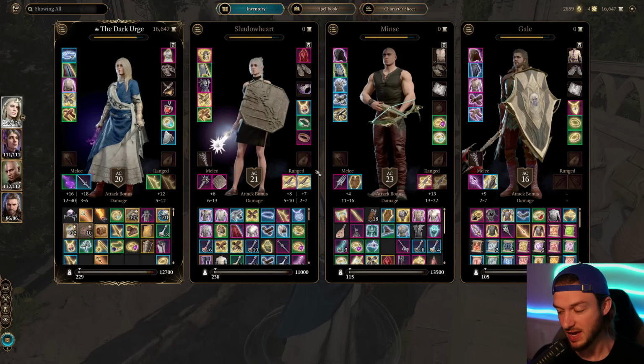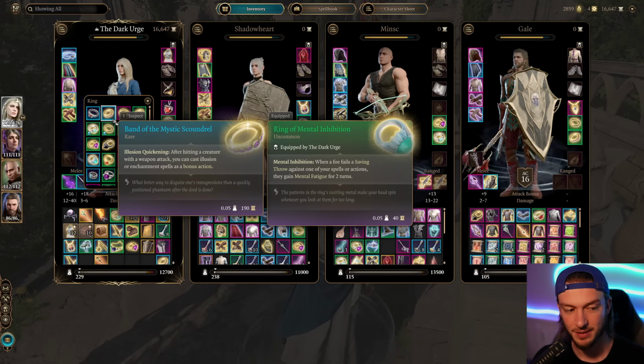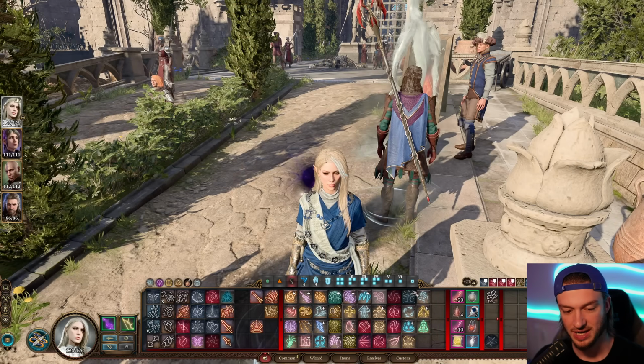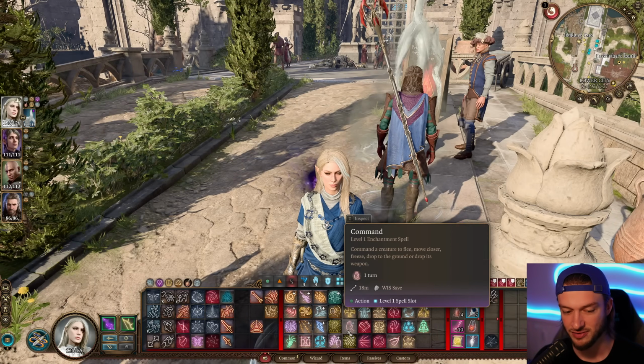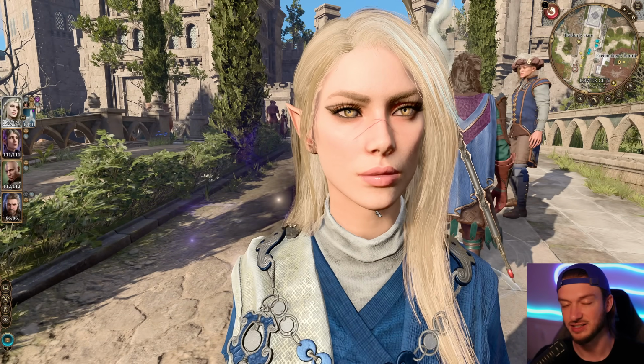And one last piece of gear that I think works well is, if you don't want to use the Ring of Protection, the Band of the Mystic Scoundrel gives you bonus action illusion and enchantment spells, so you can then do things like greater invisibility, command, and hold person as bonus actions, which is nuts. It's actually just nuts.